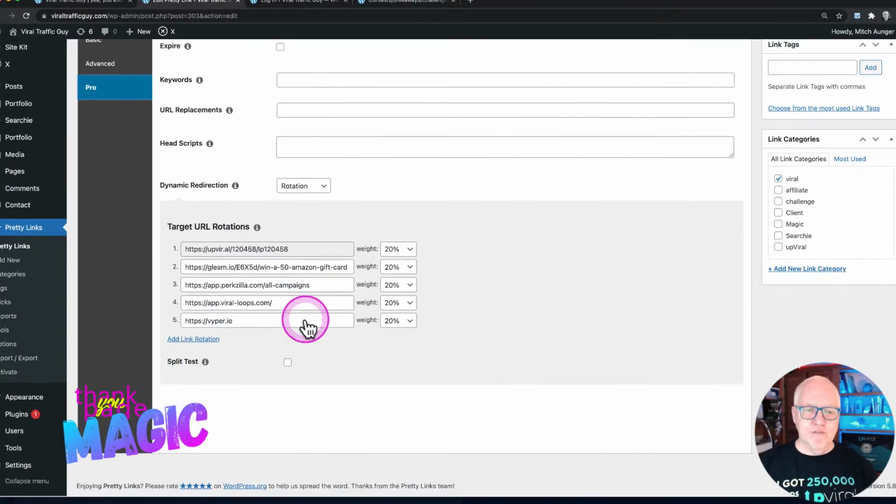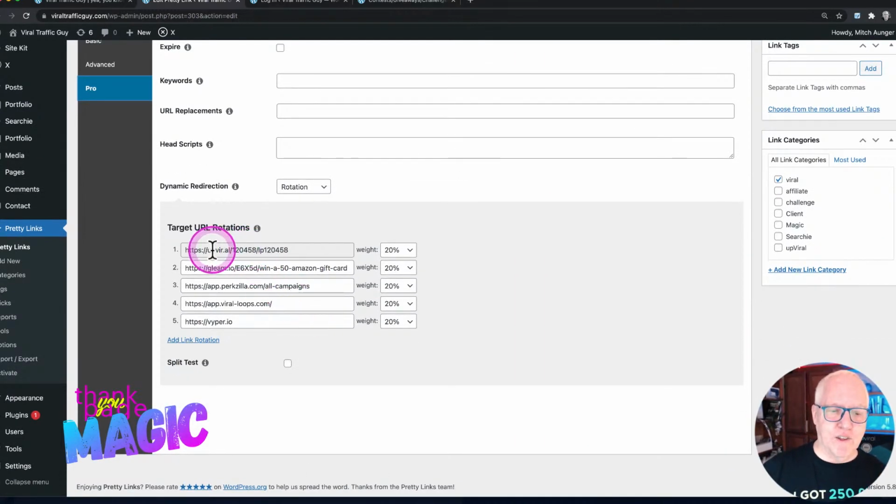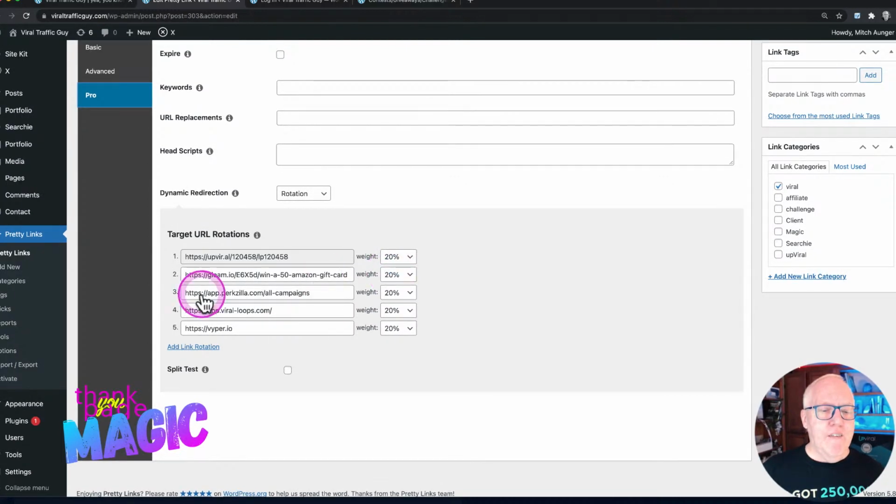There is the first link, the Up Viral campaign, and I'm giving 20% of the traffic to go through there. Then there's the Gleam link, which I set up yesterday, and 20% of the traffic is going to go through that domain. Perkzilla, Viral Loops, and Viper I have not set up yet, but these are dummy links just to show you that I'm going to split them all 20%.